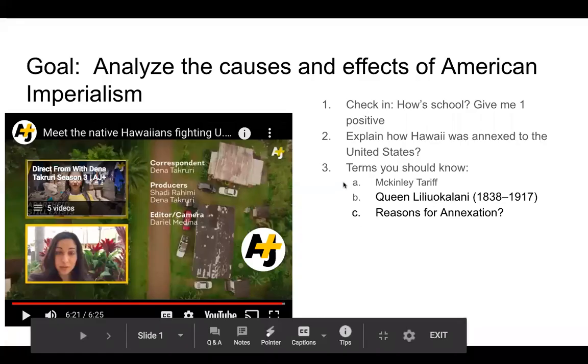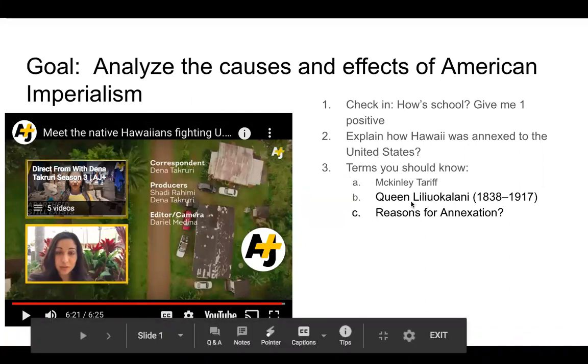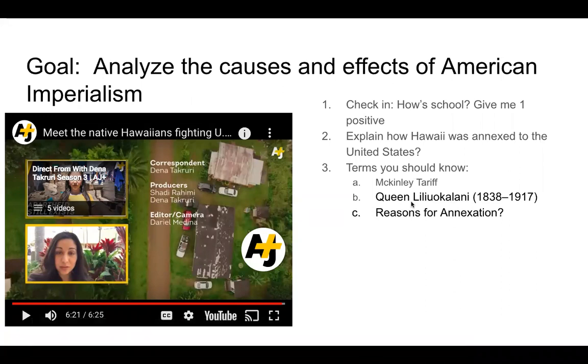Because I think this is what Alika as well as Isabel said, and a lot of you guys said. So what the tariff is doing, it's taxing sugar coming from Hawaii. So even if you are an American that's gone out to Hawaii, and let's say you started a sugar plantation, you are being taxed, all right? So what they end up doing is, with the help of the military, rather than having to worry about this tax, one of the things that they said was, why not just take over Hawaii for ourselves, right? So they went ahead and did that.